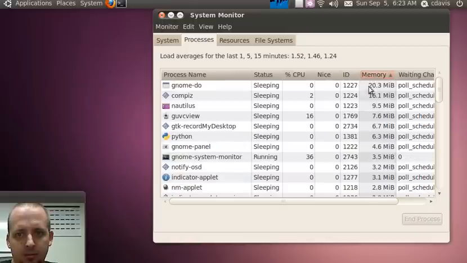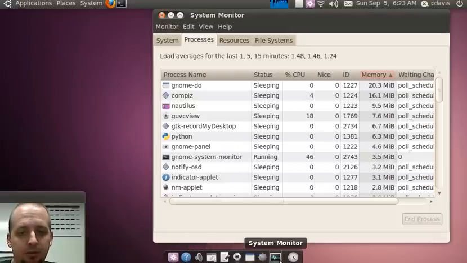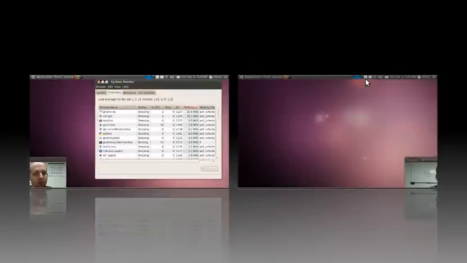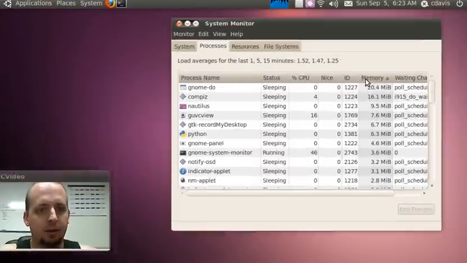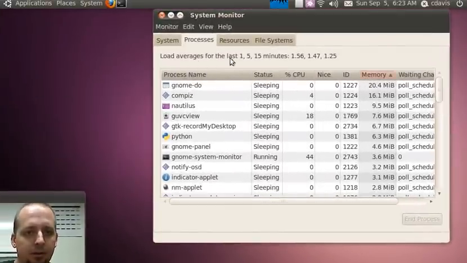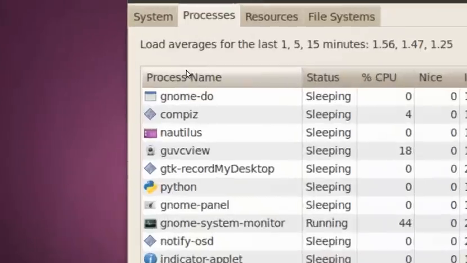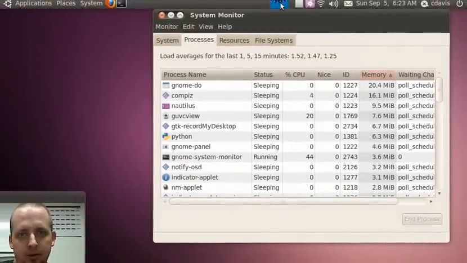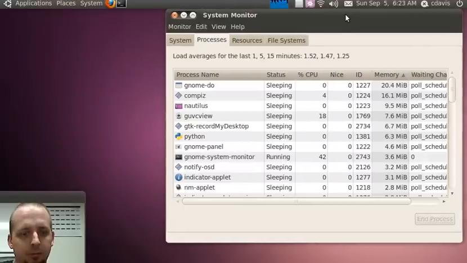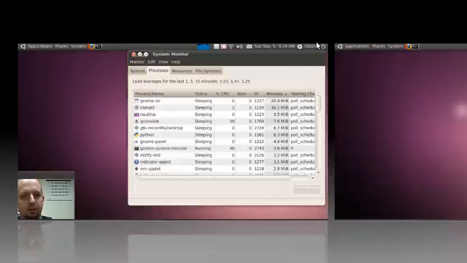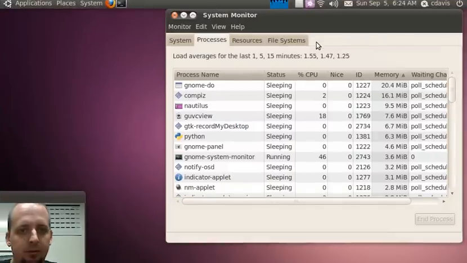Okay, sort from high to low. 20 megs is the known do, which I mean, I could remove that, but oh well. And I am using Compiz and all that, so it's working good. I mean, it's a little laggy. I mean, it's a pretty weak system, but with all things considered, I'm quite pleased with it.